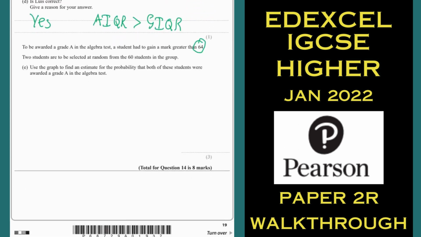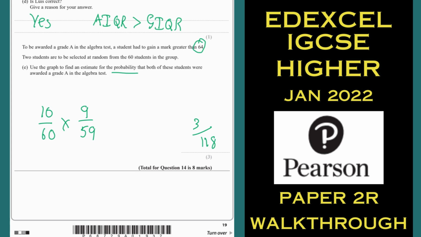So the probability that a student picked at random is 10 out of 60. Use the graph to find an estimate that both students picked. So if you pick one student and you've got them, next time you pick a student, there'll only be 9 of them, and there'll only be 59 students. Calc says 3/118, and we can finally move on from that.